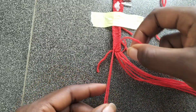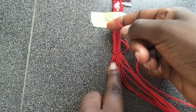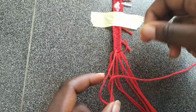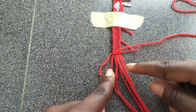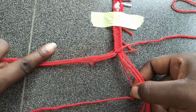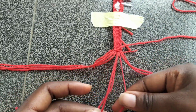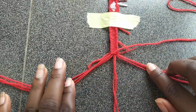Knots on the edge over those 2 strings at once, which will be a backward forward knot. A backward forward knot. Remove that to the string if you have one sticking out. Now we're going to add 1 string to each bunch. So I'm going to make 1 here. That's 3 in that bunch, and on the right we're going to add 1 there, which will make that one 3 too. So we have 3 on the sides and 2 in the middle.